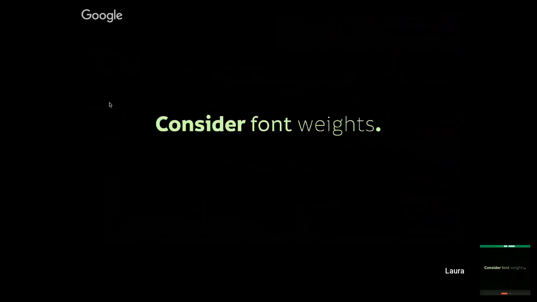Font weights. These have an impact on readability too. These lightweights, the one on the far right here, the very thin text, it might be crisp and pretty on a high definition screen, but it lacks contrast, which might make it difficult for people who don't have as fancy screens as you do, who don't have high definition. And also it's worth bearing in mind that you might need to use different weights of fonts. You might want to have emphasis in your text if you're using things like the strong HTML element. You might want to make sure that that renders differently so that the visual weight represents the weight of the content.